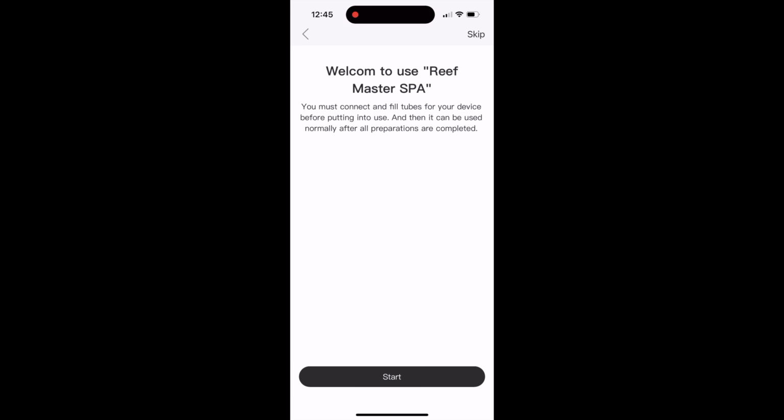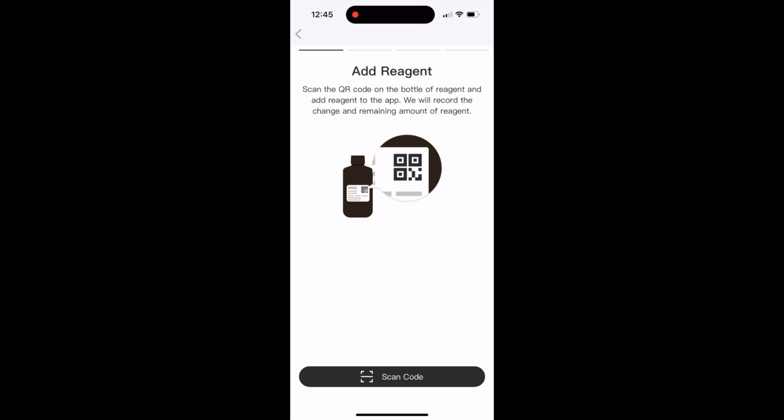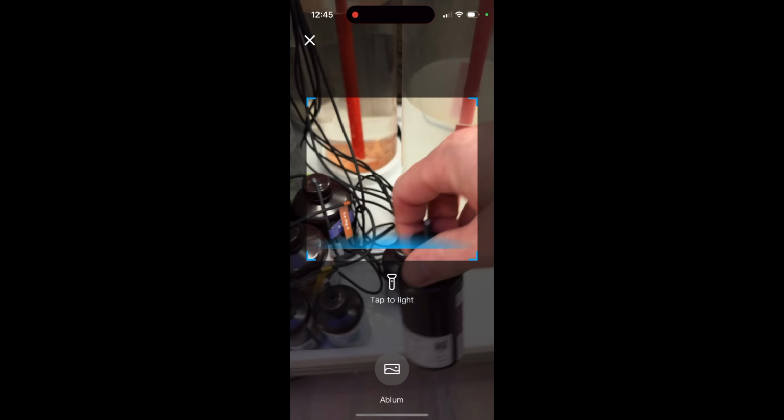So I'm going to hit start and we're going to follow the instructions on screen. Now take note of the time. We're 12:45 at the moment. You can see we've got a list of reagents here to confirm. Going to select scan code and then we're going to go with our camera into those bottles of reagent. Have a look for the QR code on there.